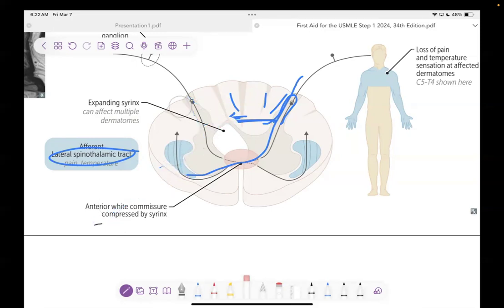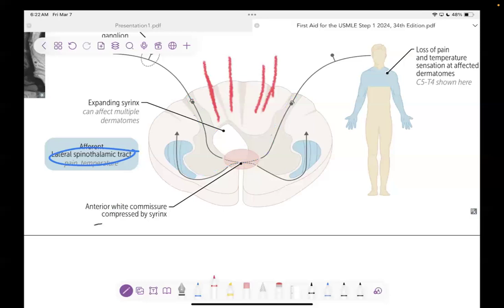Other tracts, like the dorsal column tracts and the corticospinal tract, for example, sense of vibration, position, proprioception, all of them just go to the medulla, and they cross in the medulla. And the corticospinal tract, which is coming down, is also crossing in the medulla. We are going to study all these columns in their own section, because it is not the time to read all of them, since we are not done with anatomy and physiology. It was just information to not confuse this lesson. So let's go ahead with spinothalamic.